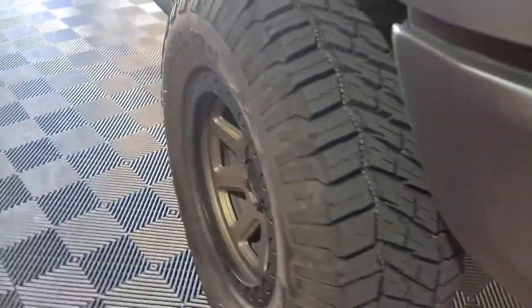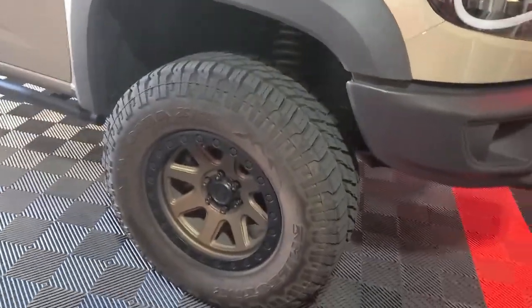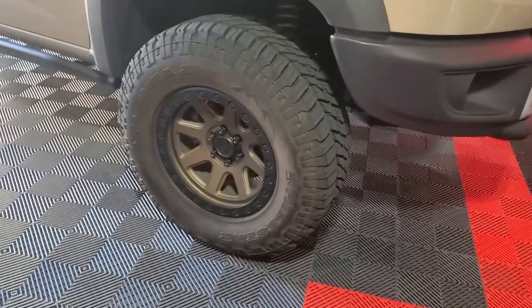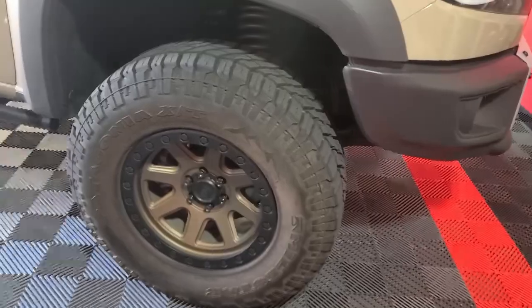Hopefully it should be fairly uneventful. We're going to count the number of turns and restore the tie rod back to its original position to preserve the alignment, so I'm not anticipating too eventful of an installation. Main thing is I want to get this out into the snow — we got a lot of rain this weekend and Big Bear is covered — so I want to check the off-road and snow prowess as I haven't taken these tires out in those conditions. Stay tuned for the result and the complete installation.